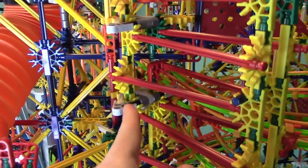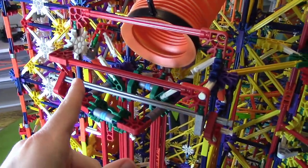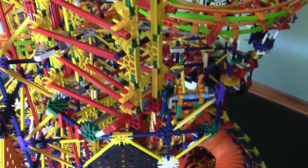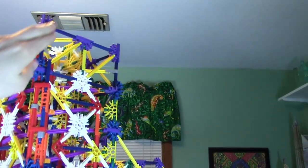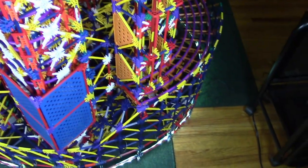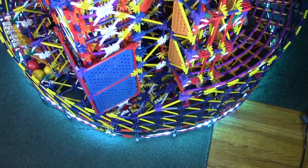So just going over how I'm going to take it apart, I'm going to split the machine into two huge sections, and I'm going to split it right here all the way down, so straight down. That means this section over here will be about 26 inches wide, and this one a little bit less wide than that. That way I can fit it out my door, because my door has a maximum width of like 28 inches or something. And then I'll be laying the ball machine on its side, on this side and that side over there. So I'll have to kind of build out about a red rod in order to account for the floor, or not the floor, but this track going around, because that's the part that's 4 feet wide.